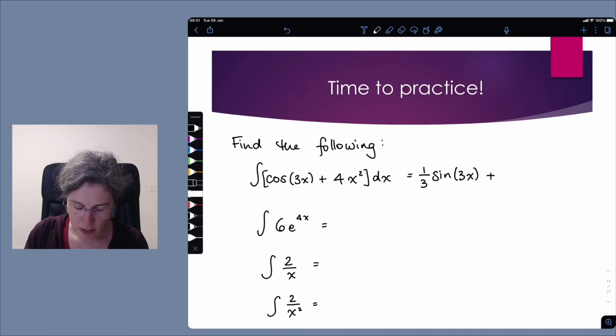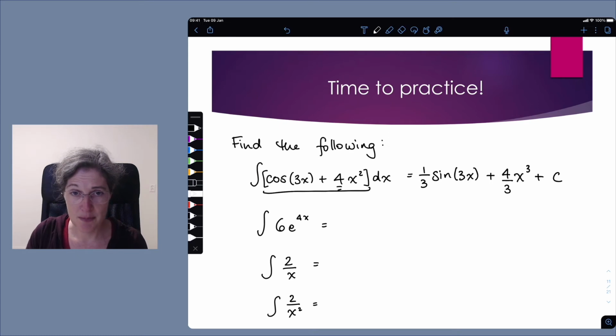How about, what did I have to differentiate to get 4x squared? Well, I had to differentiate x cubed times something, and when I took that derivative, I would have had a 3 coming down, so I'm going to have to divide by 3, and then I'm going to need a 4 to take care of that constant there. And then I mustn't forget plus c. So there we go. If I differentiate that, I hope that I'll get this thing over here. You better double check. It's a bit late this evening, so if I'm making mistakes, just let me know.